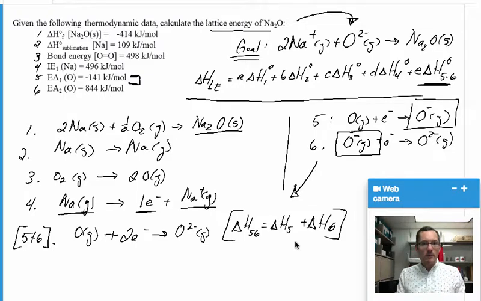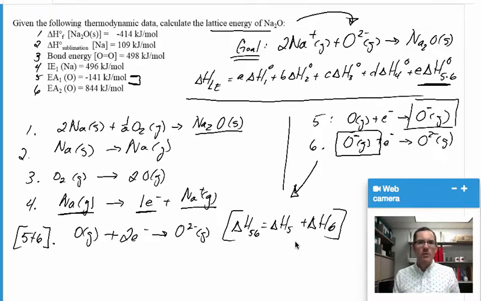So from here on out, I'm no longer going to refer to these as formation or sublimation or ionization energies. I'm going to refer to them as numbers because I can remember, oh, reaction 1, reaction 2. I've already labeled it. Here's the problem. How do we start this?